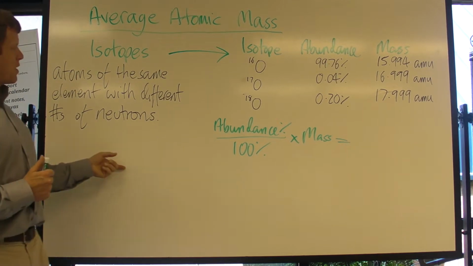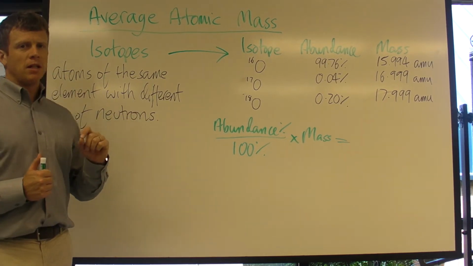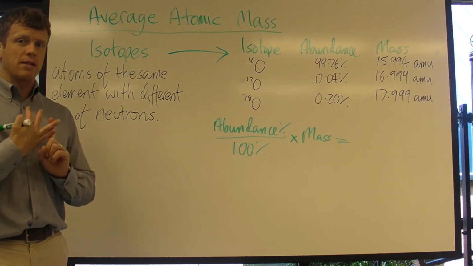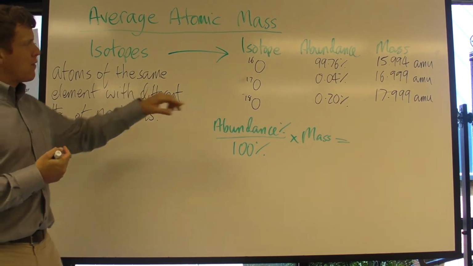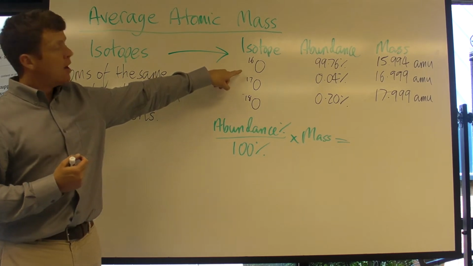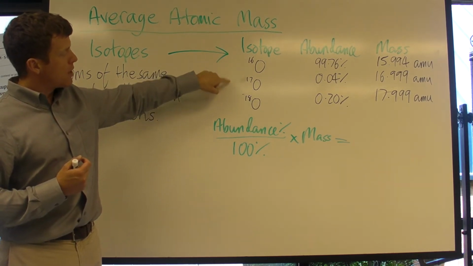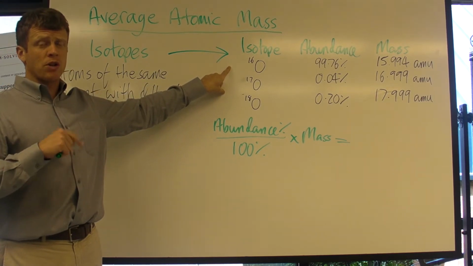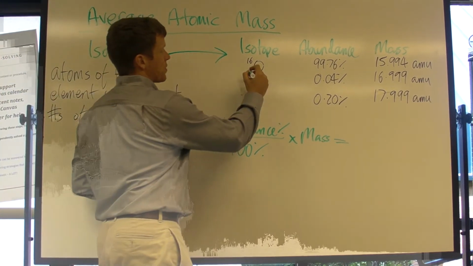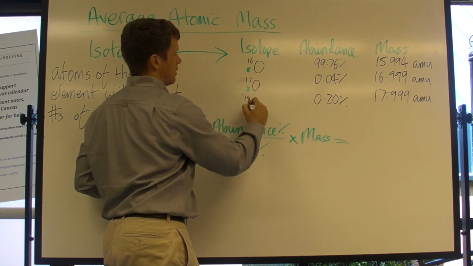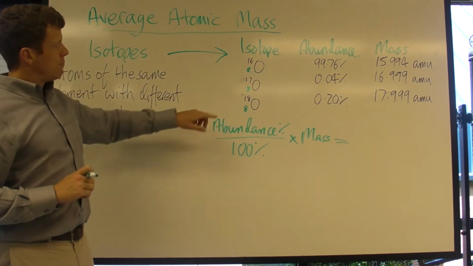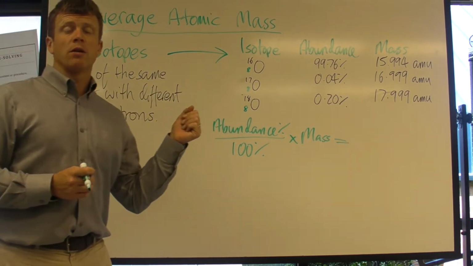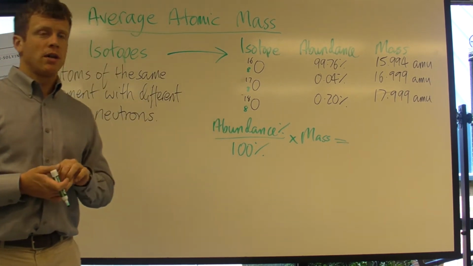An isotope is when you have atoms of the same element that have got different numbers of neutrons. So the number of protons and electrons remains the same. And we actually have an example of oxygen here. All these three different isotopes of oxygen have the same number of electrons, the same number of protons. Another way of saying that is they've all got the same atomic number. So 8 electrons and 8 protons in each one of these. But the number of neutrons is different, 3 separate isotopes.